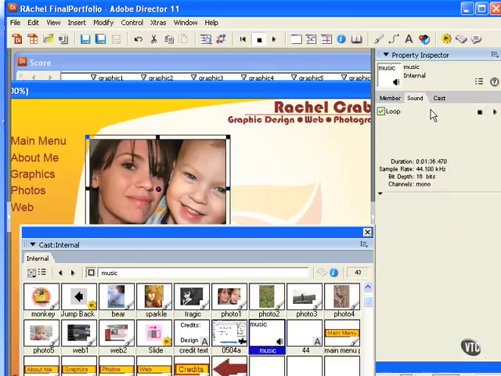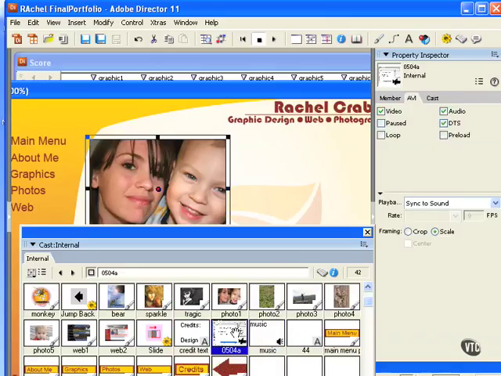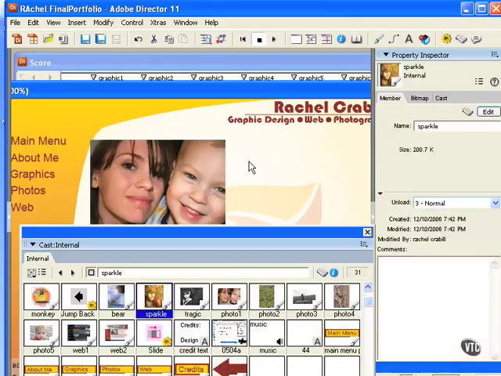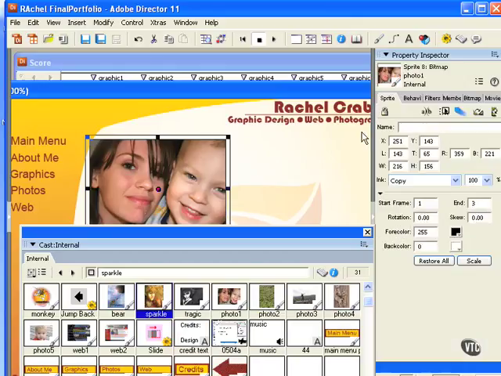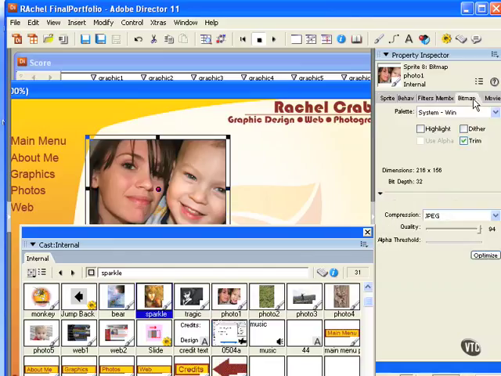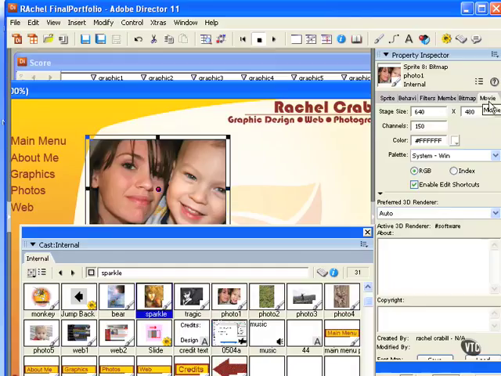sound, stop the sound. Here's a video cast member. This is an AVI video. I also have QuickTime cast members, and this will change to a QuickTime tab, but I can set the properties here, including show the video, show the audio, preload the video, loop it or pause it at the beginning. Bitmap cast members or bitmap sprites have a sprite tab here as well as a bitmap tab. Notice that my movie properties can be set right here in the movie tab, including the stage size, the number of channels, the color of the stage, the palette that I'm using, and so on.